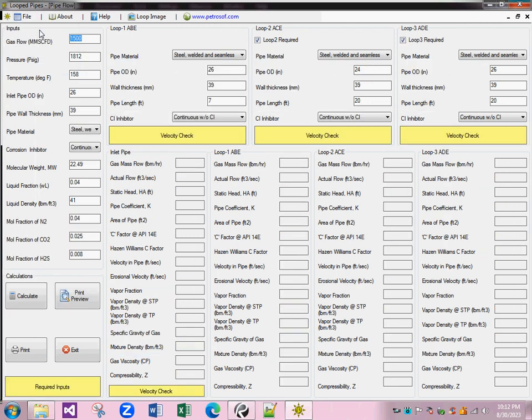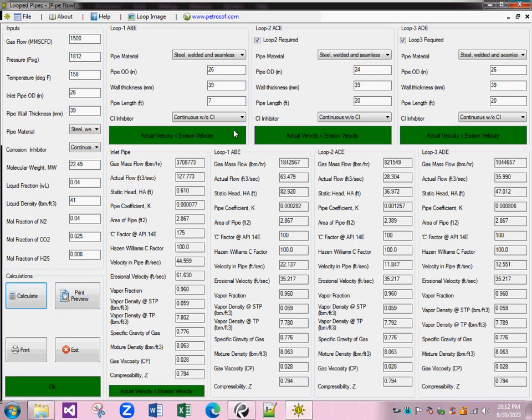Once the calculation is done, the user can press the print preview button, which is given on the main screen, to open the print preview window where the user can review the print of the results. A 2-page report is generated for these results.